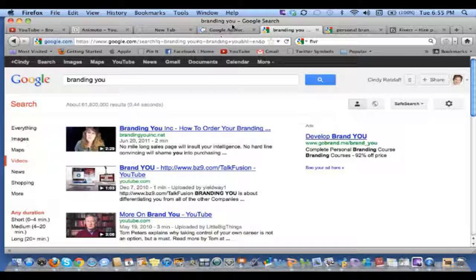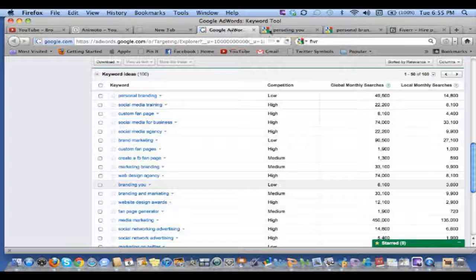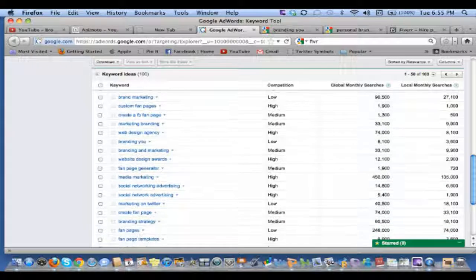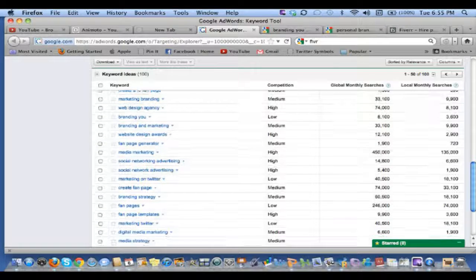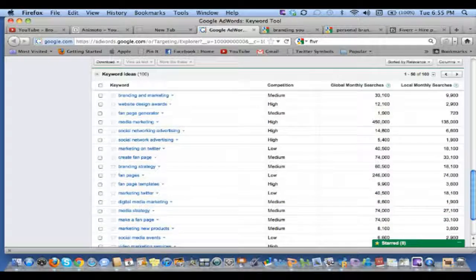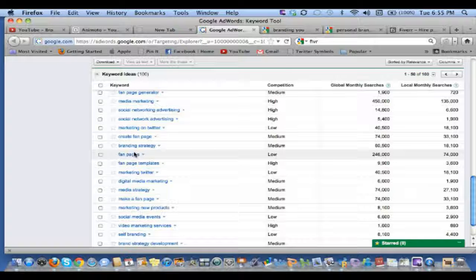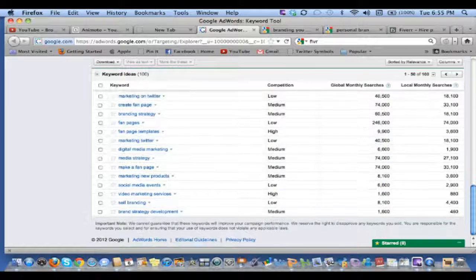So that Google AdWords tool is a huge tool, and again, there are a lot of intricacies here that I don't have time to show you in this beginner training, but I want you to just take a look and find things that are in this low competition range that have good titles that speak to the type of content that you already like to create.